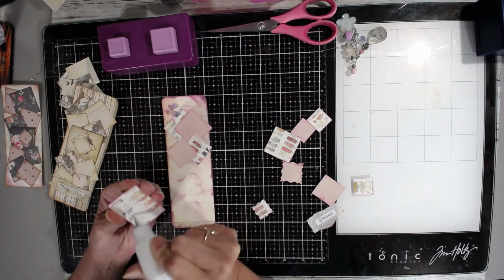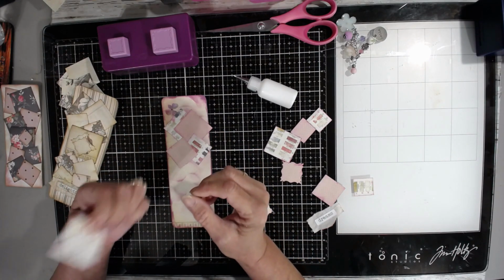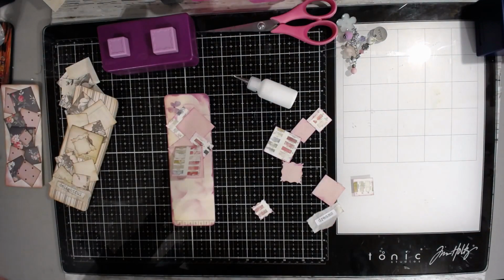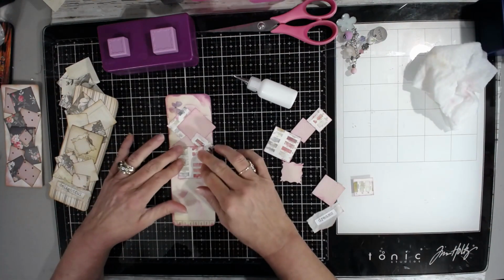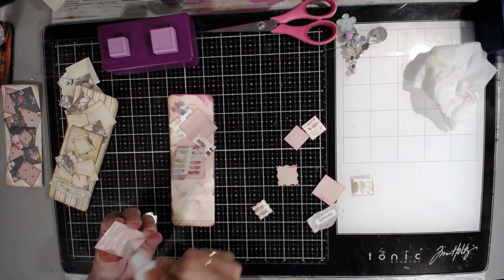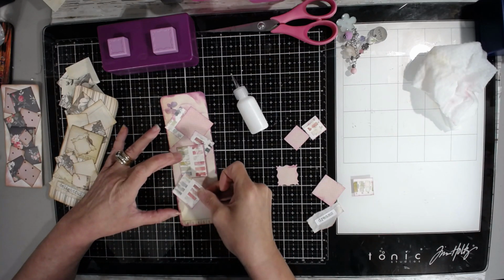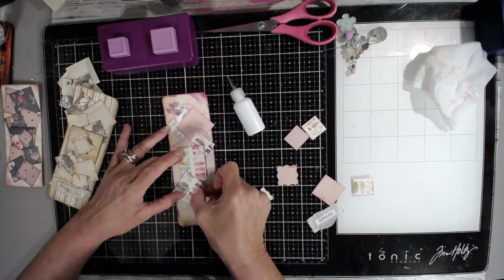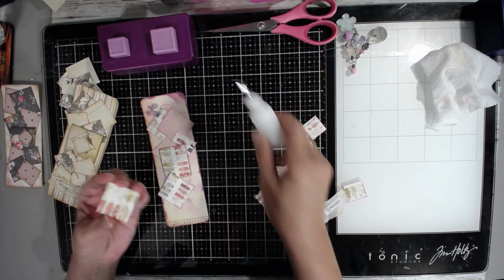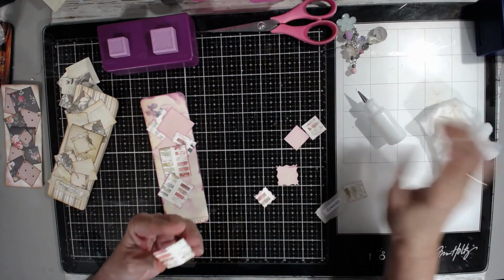I need to fill up my glue bottle. I just got stuff all over me, don't I? Alrighty. Oops. Totally messed that one up.